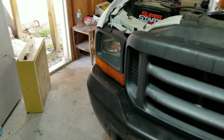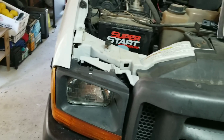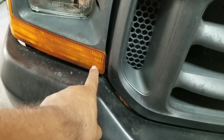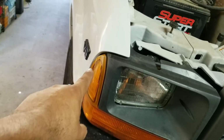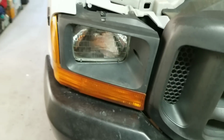I'm not going to do like most shops where, you know, like, oh, look, this is how you do it. There, it's done. Do it yourself. But anyway, there's two screws up here up top. And then there's another screw down here at the bottom underneath that goes in. You take that one out, and then we're going to get this whole bezel off. And this side piece over here just kind of clips in right there, so that'll just pull out. So let me go ahead and start that.